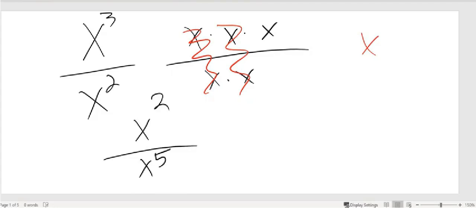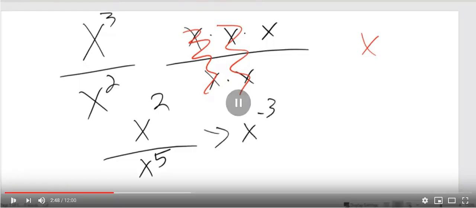Now in this case, we have x squared on top, x to the fifth on bottom. What that means is, if we were to actually apply the subtraction rule that I spoke about, on the top it would work. You get 3 minus 2 and you get 1, which would work. But in this case, if you took 2 over 5, you would subtract and give you negative. And I'm going to teach you here a little later that you'd have to do another one.